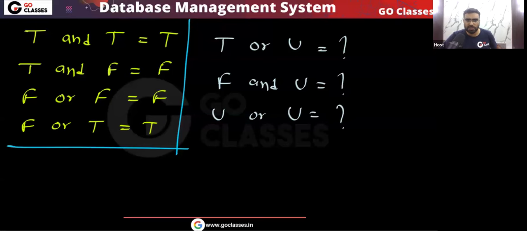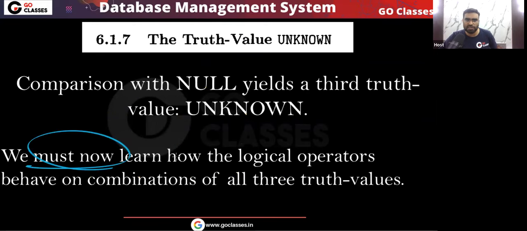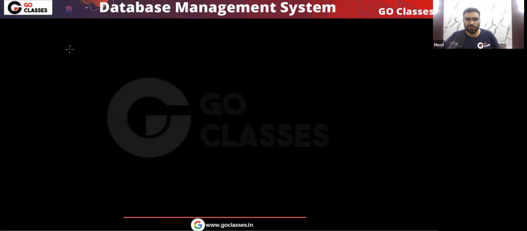So this is what we need to study now. I hope this point is clear. Remember, we know that a comparison involving null values results in a truth value that is unknown. Now we need to see, we must learn, the properties of this truth value unknown. This is actually very simple.